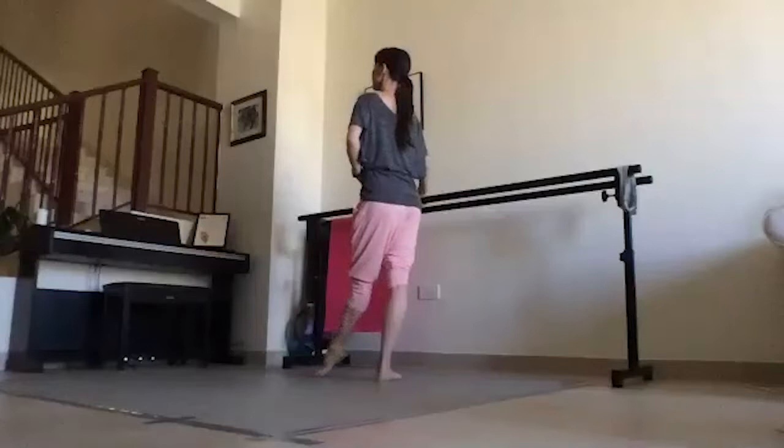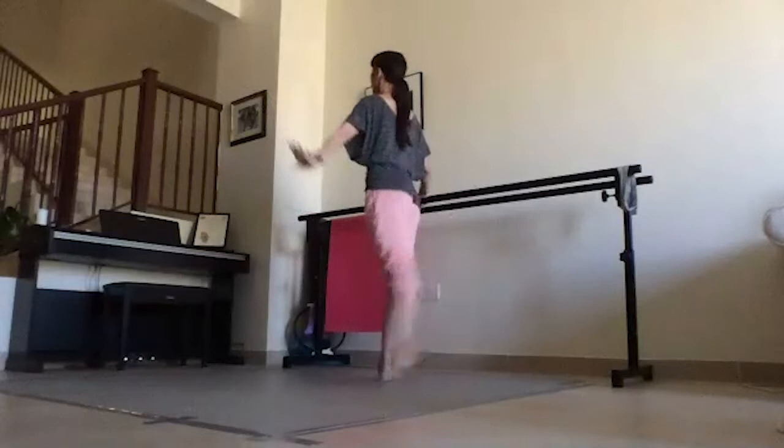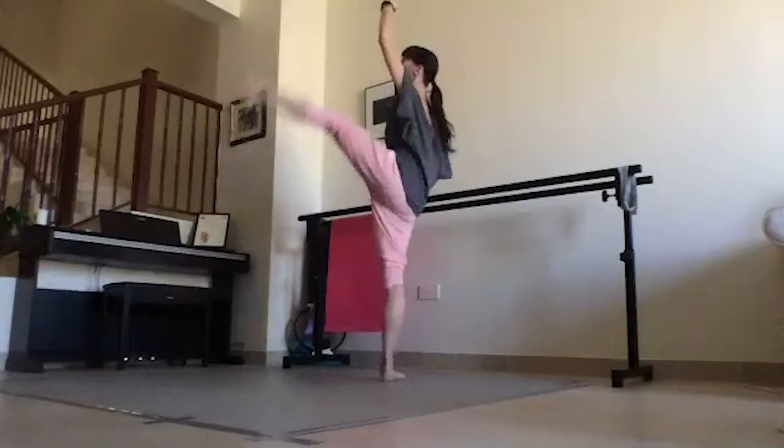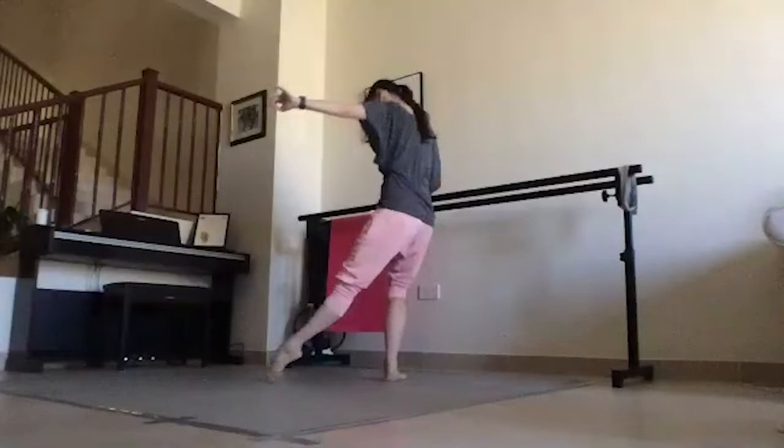Now smoke on your head. Toss. Up, foot. Present. And up. And up. Close. Lift up now. High knee. And in. And out. Rotate. And back. Shoulders down.